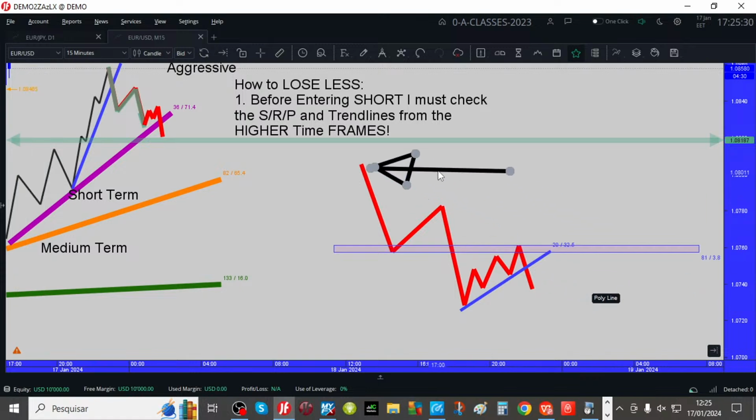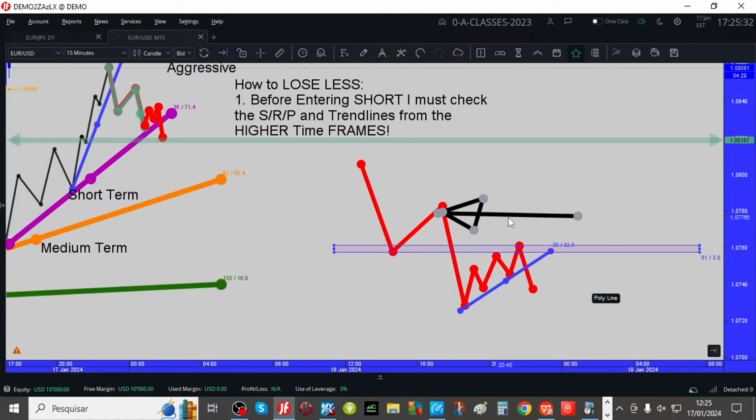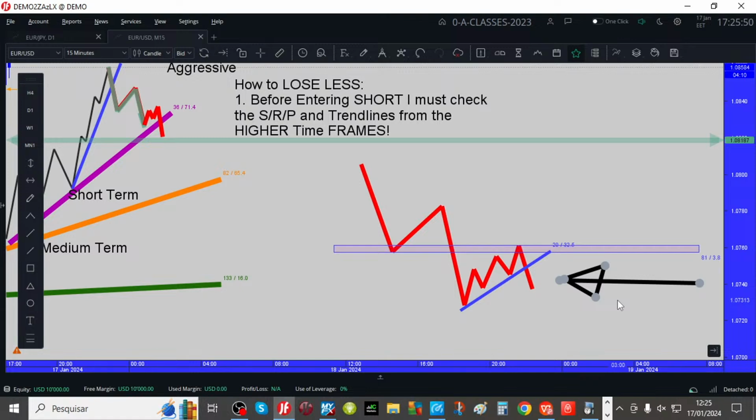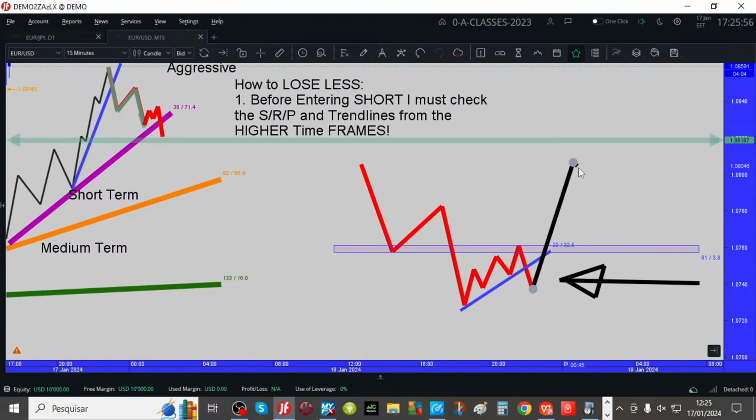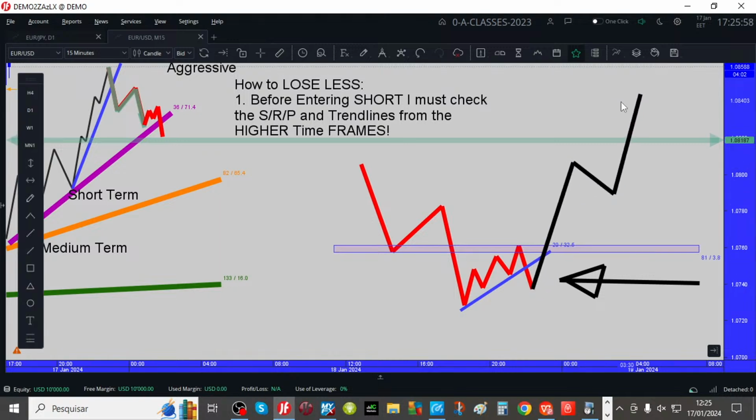Exactly, nothing wrong. You have a downtrend on the 1 hour, 2 hour, 4 hour chart, sometimes even the daily. And then you have a retracement on the 1 hour chart, 2 hour chart, 15-minute chart, and then you see a beautiful counter trend line break with the lower low at past resistance. And then you enter and you lose. Make sense, everybody?